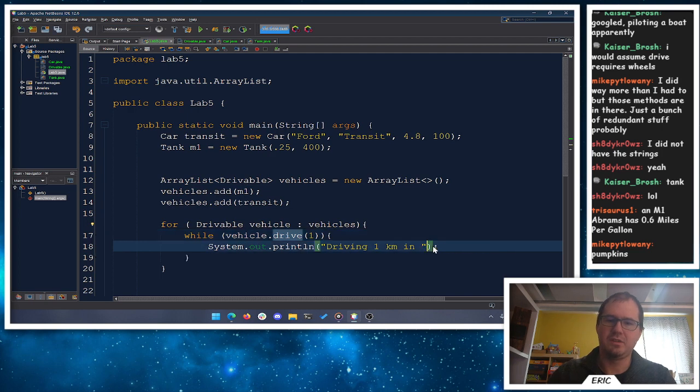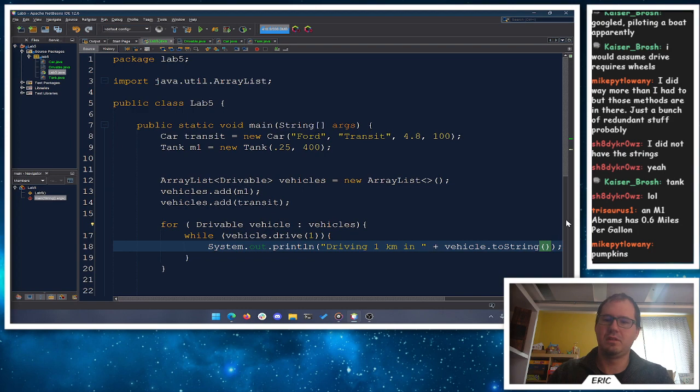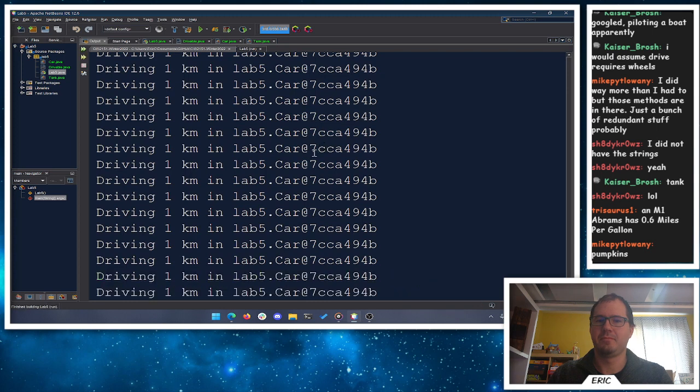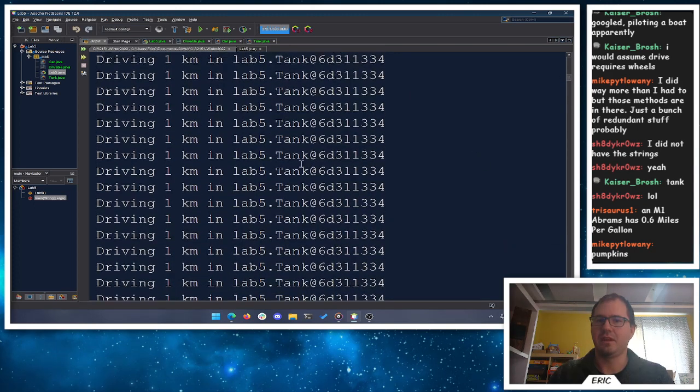Then we could say vehicle.toString, and we're going to get ugly things here. Right, we get car at, the name of the class at memory address here. Tank, name of the class at memory address here.